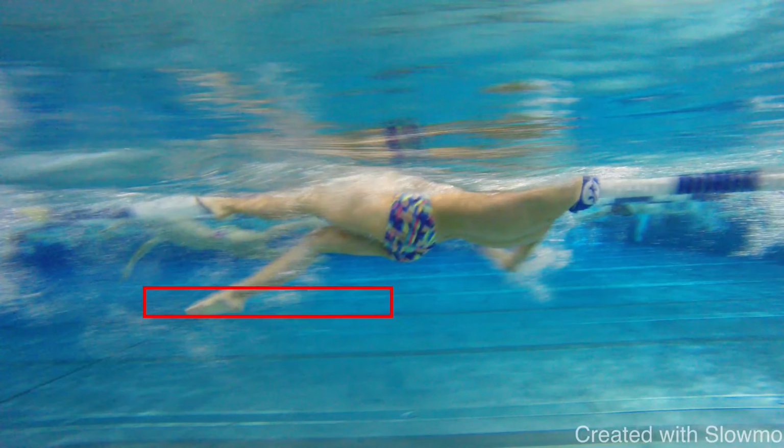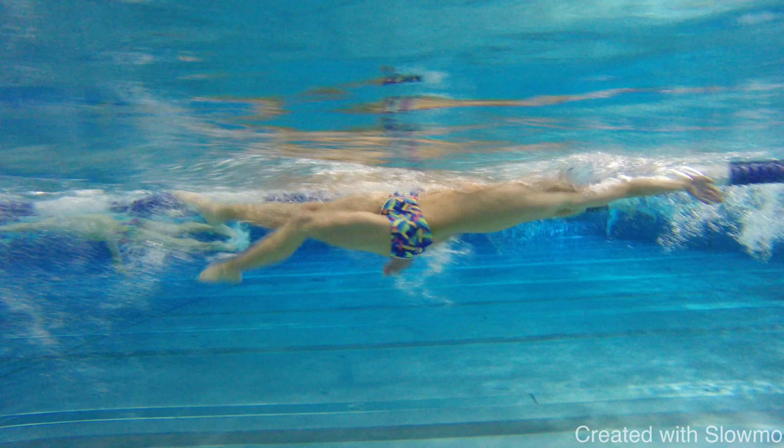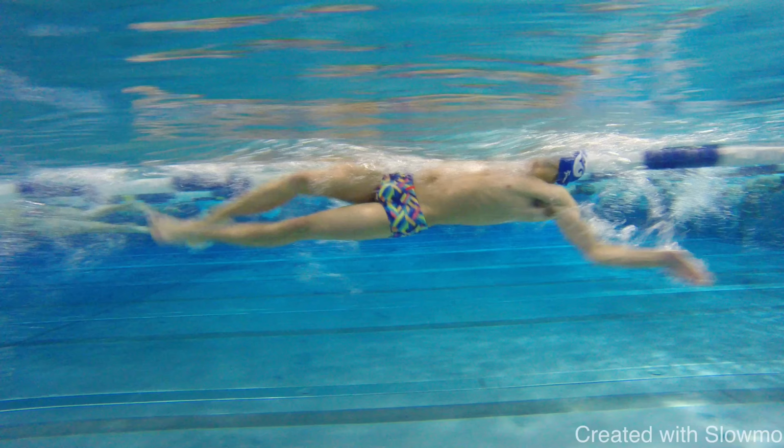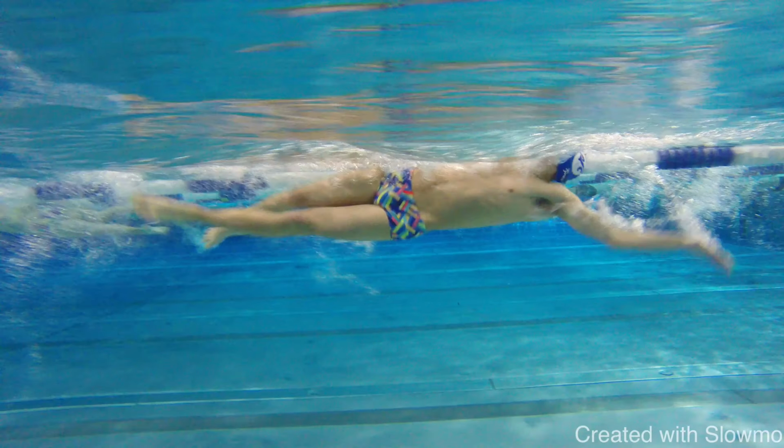Your junior swimmer has a sideways kick. Very low strength of the back muscles. Entry is in the correct position. The forearm is getting very slowly to the third phase.